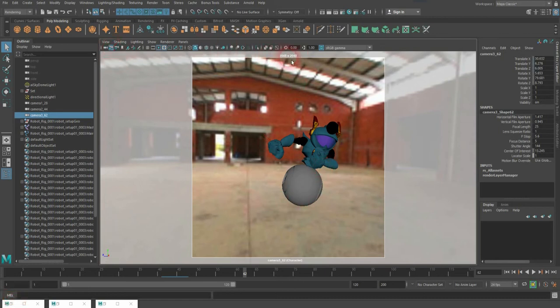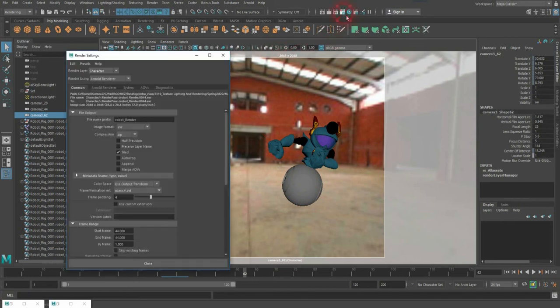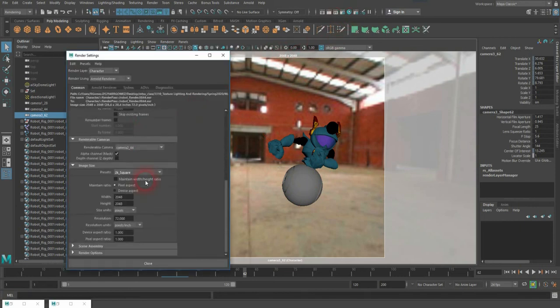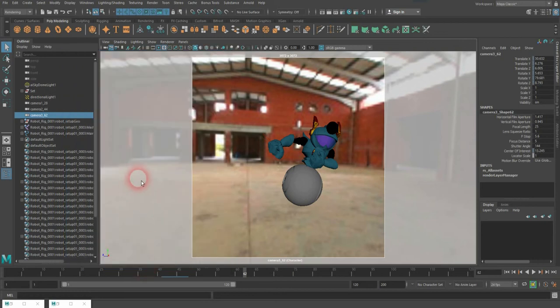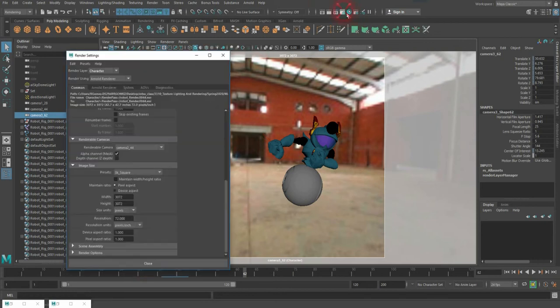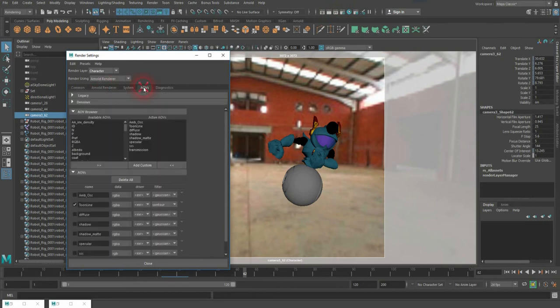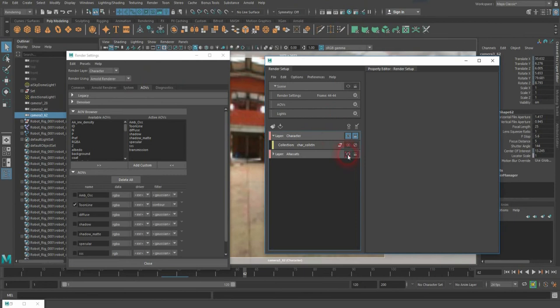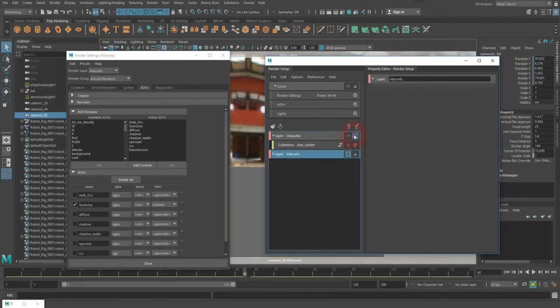I actually need to change the frame size because I said I'm going to do it 3000 by 3000, so I'll change it from 2000 to a 3000 square. That increases it to 3072 by 3072. That will slow down the render a little bit more, but it will guarantee I have a high resolution image. Go back to this and go back to my all assets layer. I want to make sure that one is visible right there, and turn off my tune line, and create my diffuse.